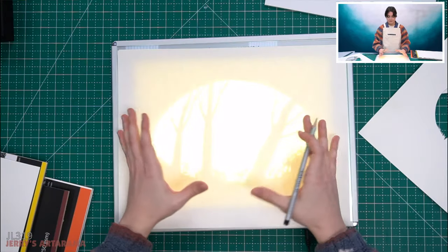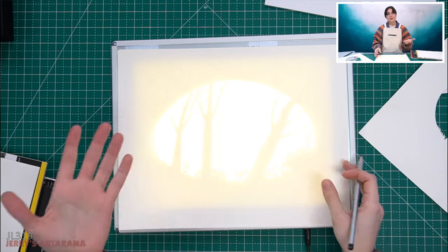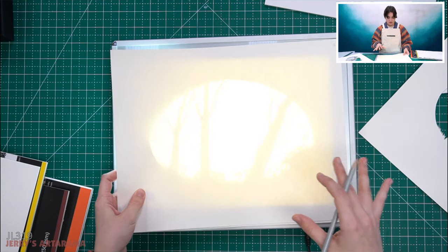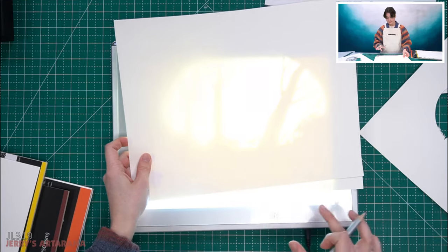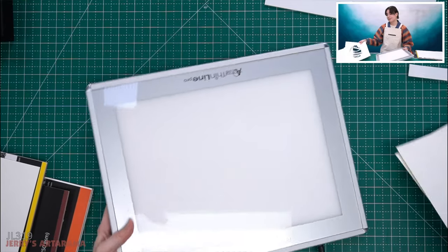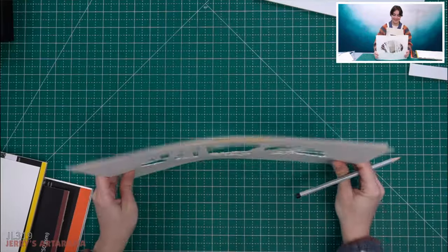So that's kind of my rundown on how you can get your layers started and things to think about for what you want your illustration to be. But I did wanna talk a little bit more in depth on how you can get these tiny little details cut out. So if I turn that off really fast. The first part is planning. That's the most complicated part. The second most complicated part is cutting it all out, obviously.